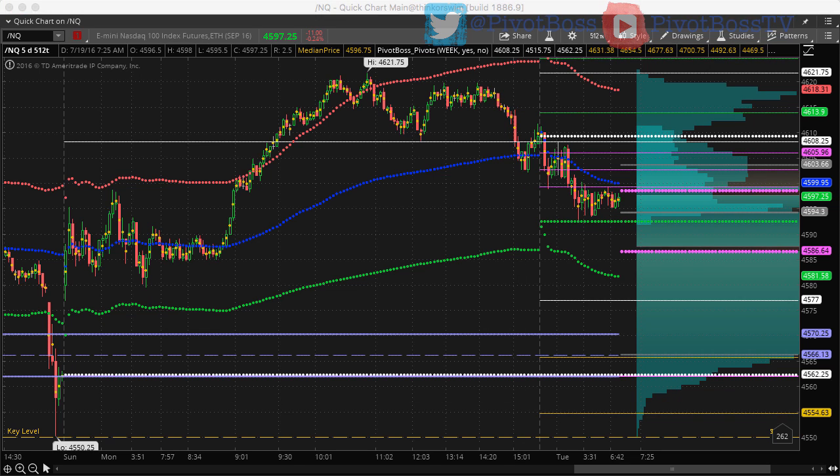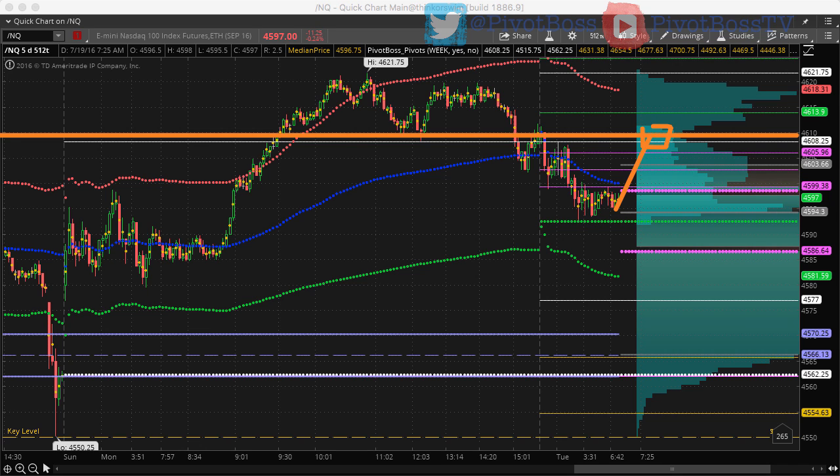Right now, I would say 46.10 here is a very important level. So if price pushes up into this zone, you got to be mindful that bears are likely going to look to defend for a shot at pushing this thing downward, at least short term. Above 46.10 opens up a return to new highs. So that's going to be the pivot to watch here as we head into the day.